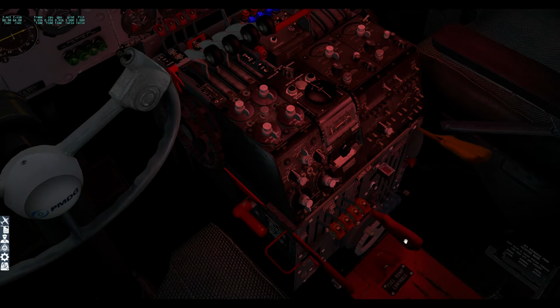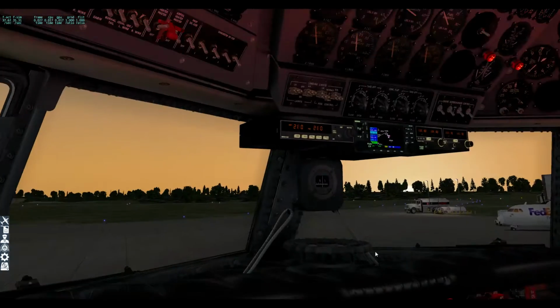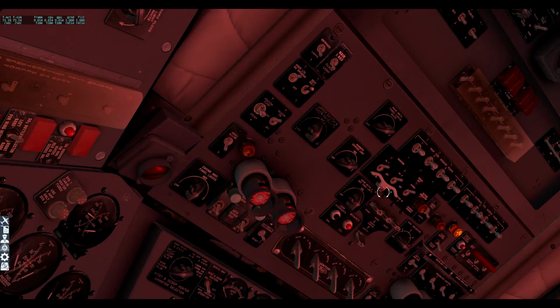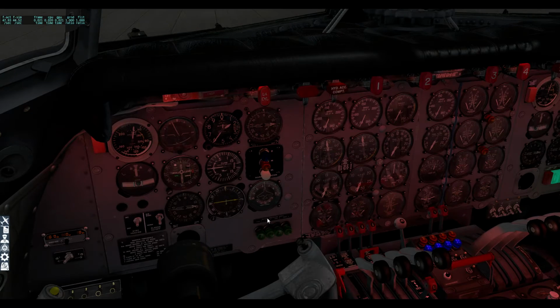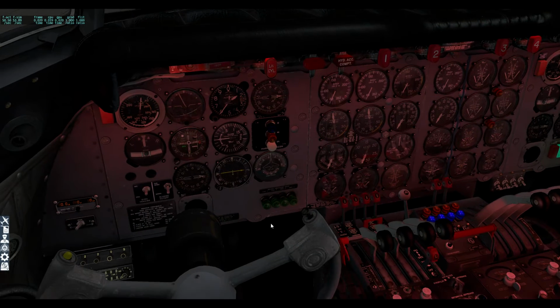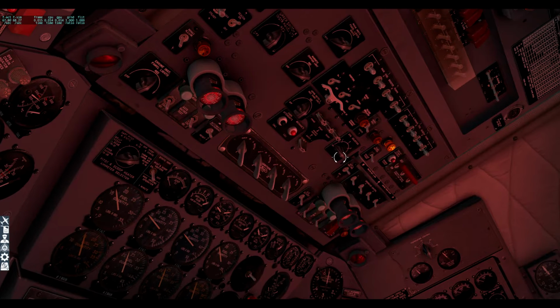Normally you wouldn't have the mixtures all at auto rich to start this bird. Alright, I'm just double checking to make sure we've got the basic stuff up.